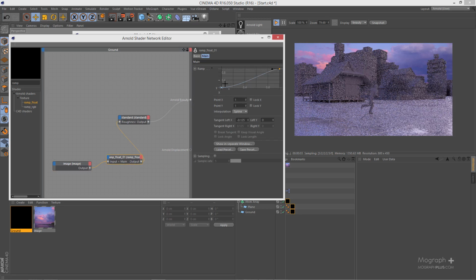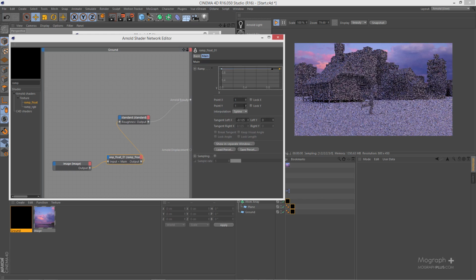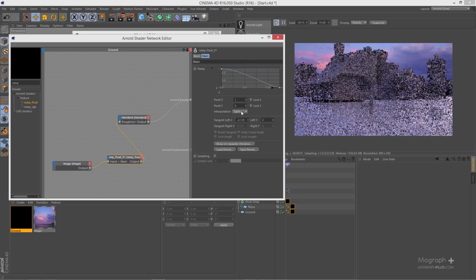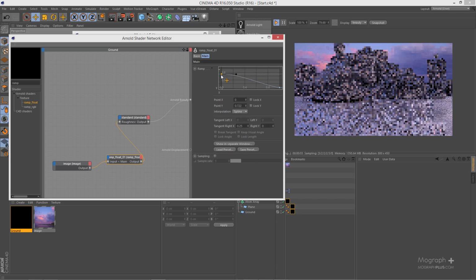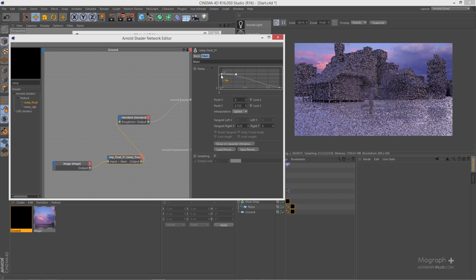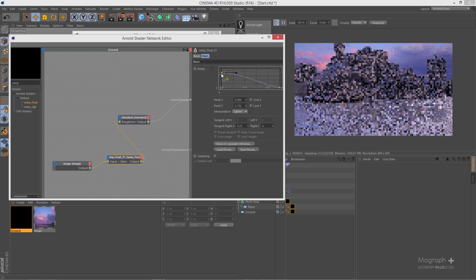And now I want to invert the black and white values of my image, so I'm going to make sure this is going to be at 1 and this is going to be at 0, and as you can see how those values are actually getting changed. Great. As you change these values, you're basically changing the whole image.